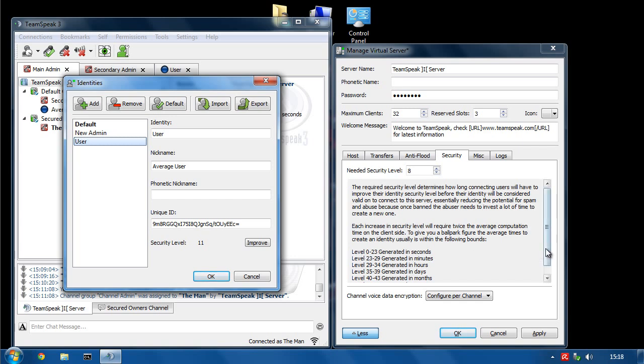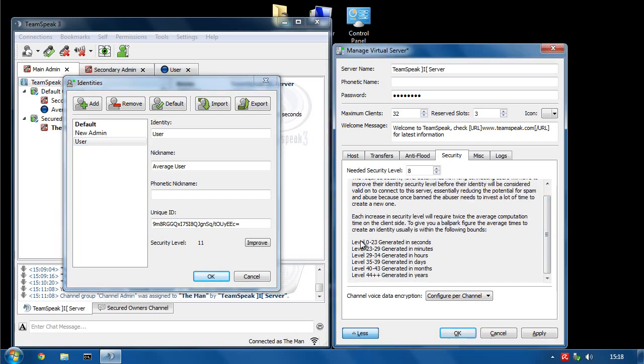So here are some vague indications of how long it would take. So if you really wanted to, you could force somebody to spend days upgrading their security rating before they're allowed into the server. You normally wouldn't bother with this because the efficiency of this protecting the server is very low. On paper it sounds really good, but you can bypass it easily by, if you're a troll, you just create a bunch of identities. You spend a few days, leave your computer running, generate a really high number, and then you can go and troll the server.